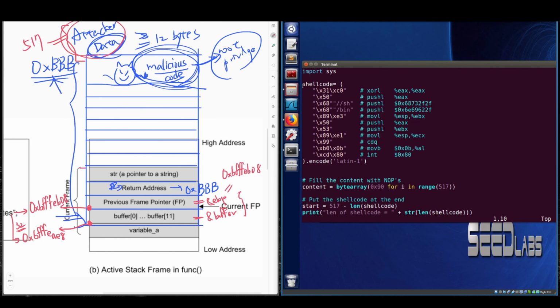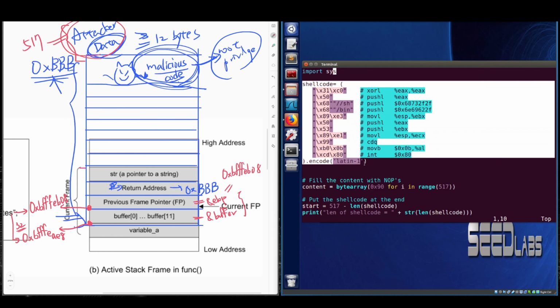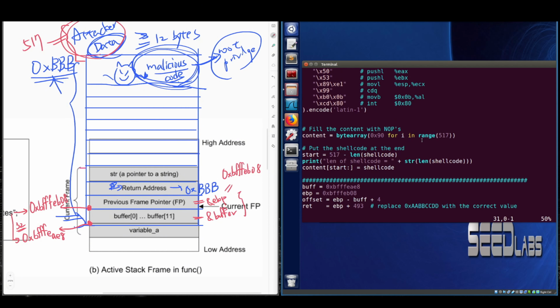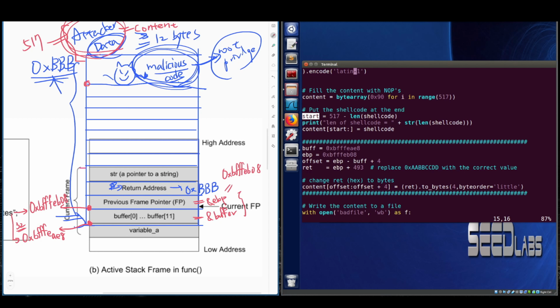What the shell code does over here is that it will open up the shell. So 517 minus the length of the shell code is the starting point of the malicious code. This is the start. The size of the shell code over here is 24.